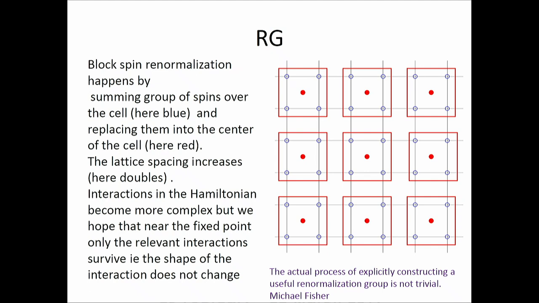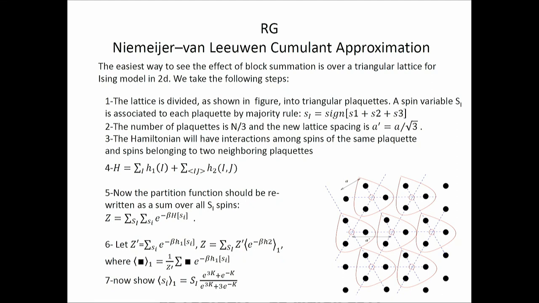I define a resummation rule, which is this guy here, and then what I have to do is to show that the new Hamiltonian is of this form. It hasn't lost its Ising personality or identity. It's of almost the same shape as the previous Ising. It will not be exactly the same. The interaction terms will become more complex, and there will be more coefficients of coupling constants. But that is good for me because that will give me the renormalization group. The renormalization group equations are equations which connect the new coefficients to the old coefficients.